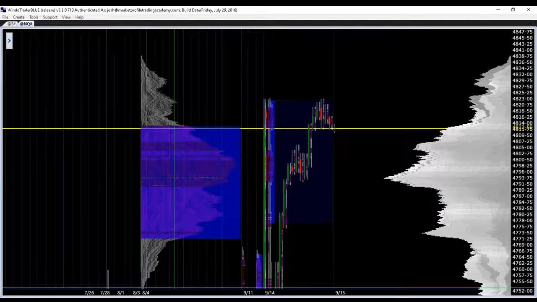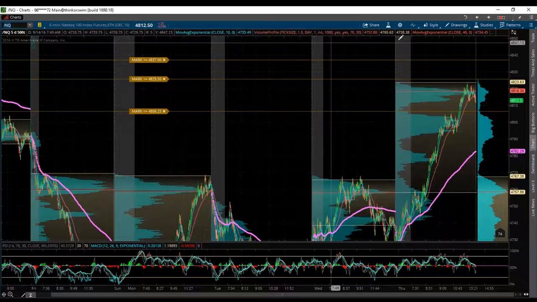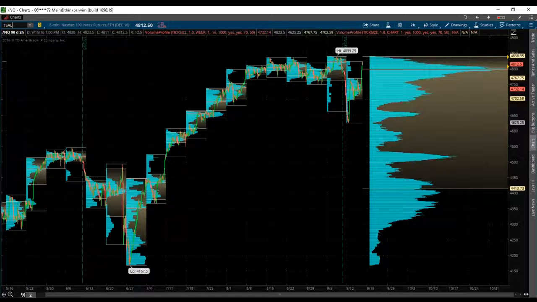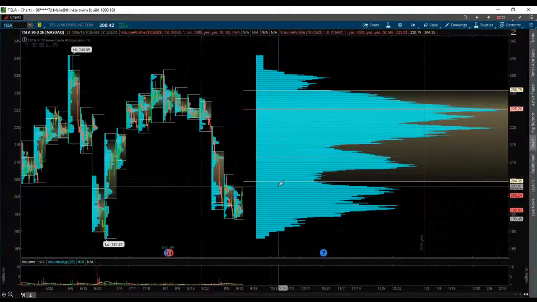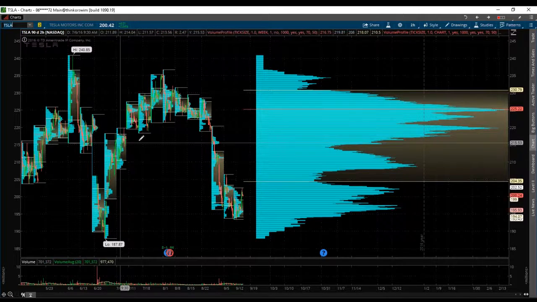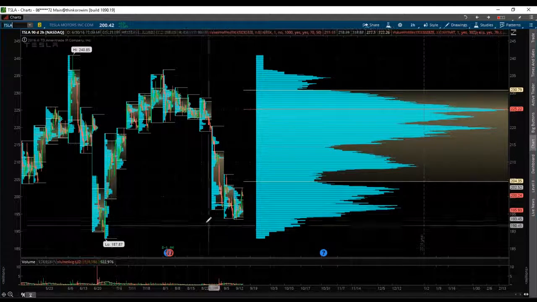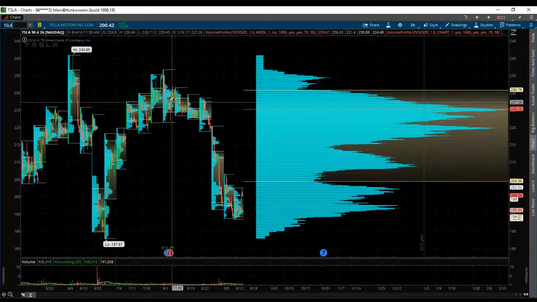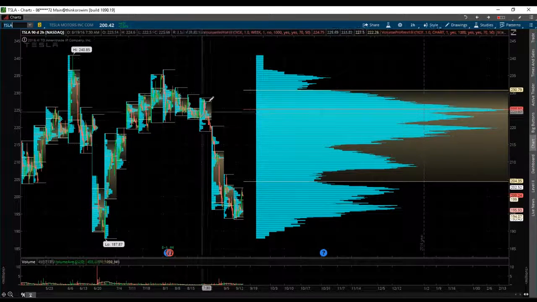Okay. One of the examples someone wanted to look at was Tesla. I did say at the onset of this that this works whether you're looking at a stock, a currency, I'm in the futures complex, but it's the same thing. Here's just a couple things that I'm noticing looking at the Tesla profile. And again, each one of these profiles is one week.